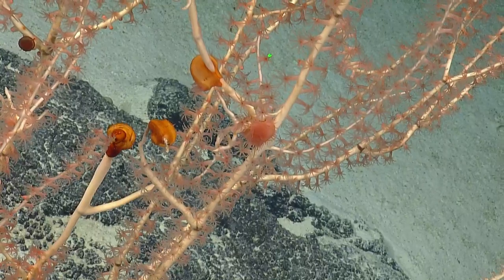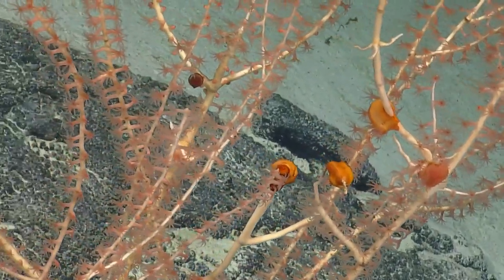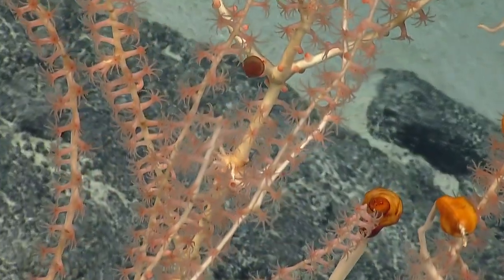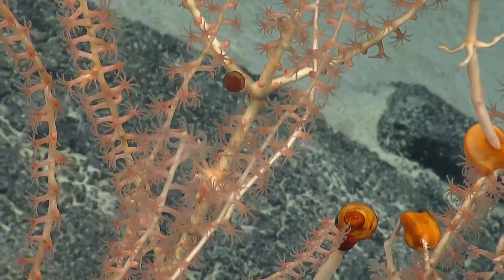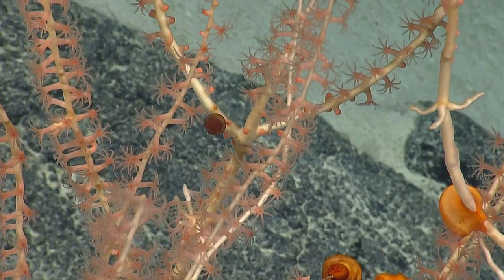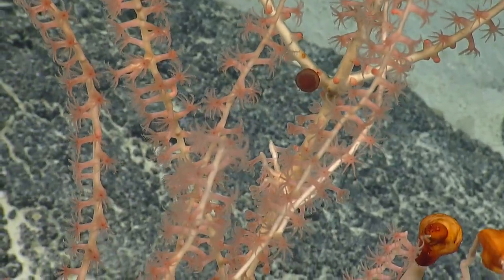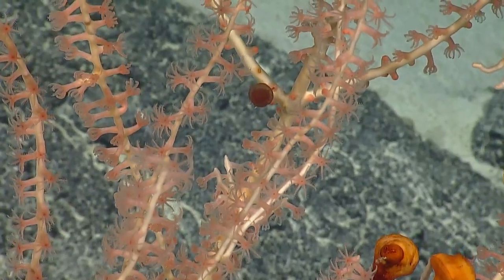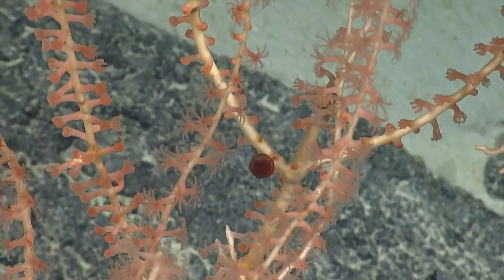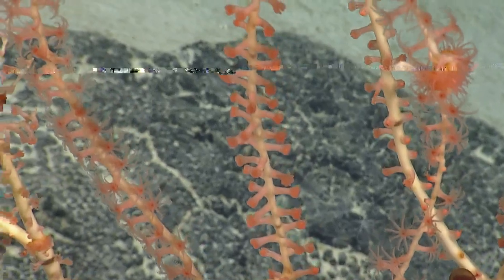We've seen so many of these little predatory jellies, too. Yeah, look at them. You know, the cool thing is... Do they feed on the polyps? Yeah, they feed on the polyps. And we hadn't seen them until like a couple years ago. And now we see them all over the place, which is wild. Wonder where they came from. I mean, they're probably always there, they're just so small. Yeah, missed them.